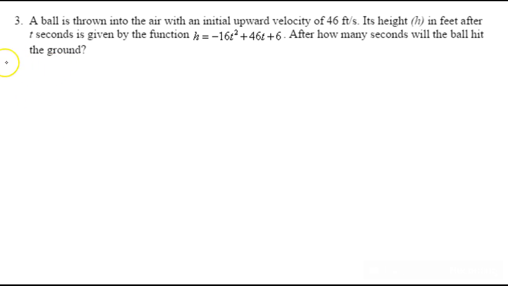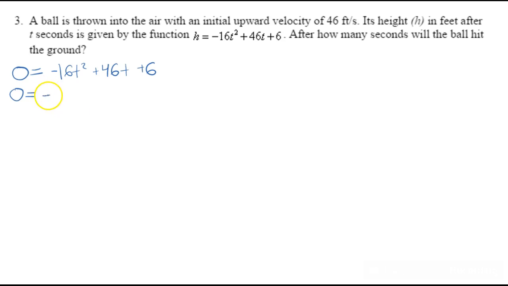So we need to set up, lost my pen there, there we go. 0 is equal to negative 16t squared plus 46t plus 6. Now we have to solve for what t values are going to get that to 0. So I always jump to factoring. Now before I start looking at factors, I do notice that each of these coefficients have a greatest common factor already that we can factor out. It also helps us get rid of this negative symbol out here because we can't multiply two numbers to get t squared and also have a negative.